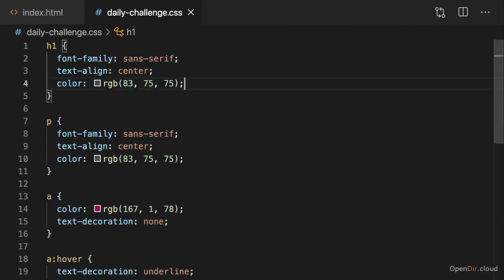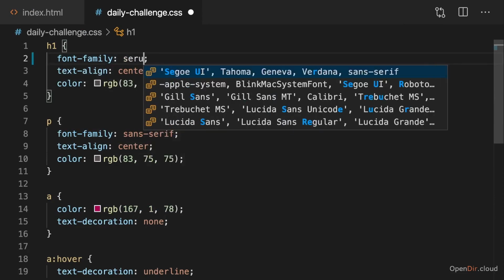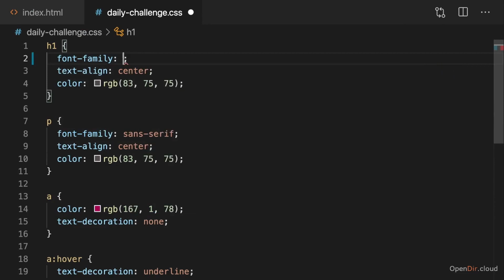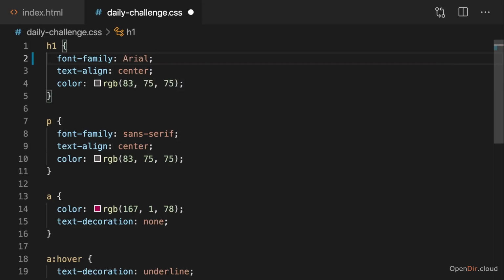Font family sans serif is safe. Every operating system and every browser supports that. The same would be true for serif, which was the default. But if you want to use a specific font family like Arial, you can add that as well. And Arial actually would be very safe because that is a font family which is supported on a broad variety of systems. But not all font families are supported everywhere.